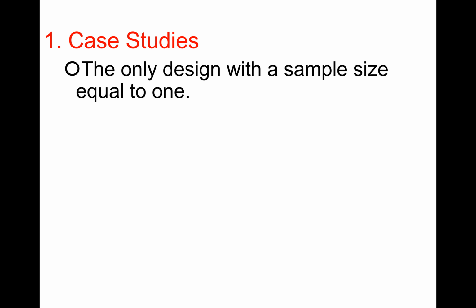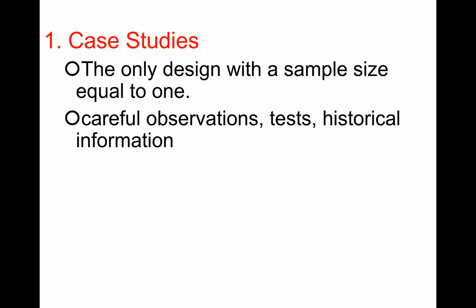The first descriptive method is a case study, and this is the only design with a sample size equal to 1. So you might study, as we talked about earlier, Phineas Gage as a case study in physiological behavior, or I might study one organization as an industrial organizational psychologist to understand why people are so satisfied at the firm. So regardless of the domain or the particular discipline of psychology, you're studying sample size equal to 1.